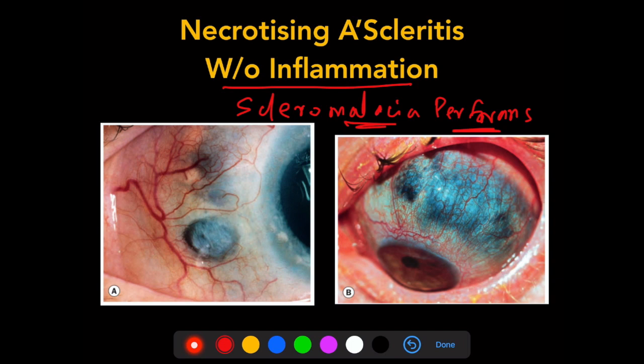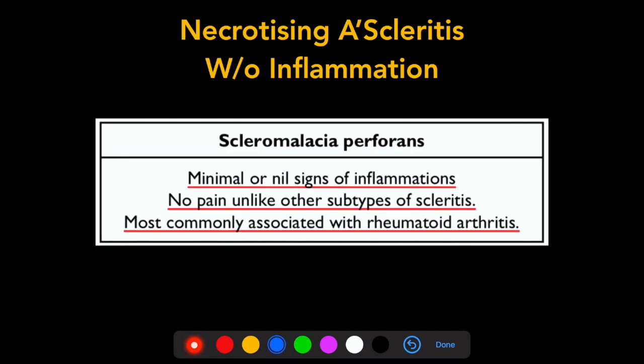You can see there is no inflammation as such. There is no congestion. It doesn't look like a very acute red eye picture. There are no signs of inflammation there, but there is just this necrotic black patch lying on the sclera, and you can see that eventually it'll go for a scleral thinning, so the sclera appears very bluish and thinned out with this underlying uveal show. It becomes so severe that you can even have perforation of the sclera.